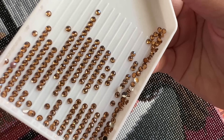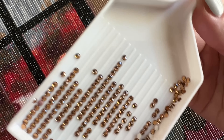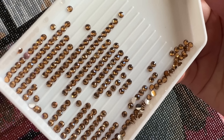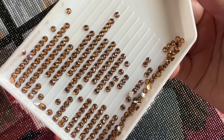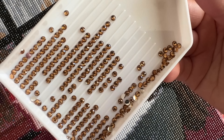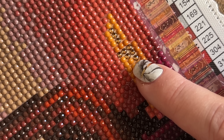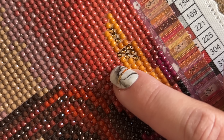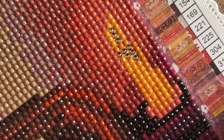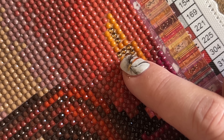That silver backing really helps the crystal iridescent look sparkle and shine through beautifully. These are a really special diamond that I feel like suit areas like glass, flame, or water. In this particular painting, it went in a candle flame — this really pretty topaz-like, light brown color is just really, really lovely. Up close, you can see the way these drills look on the canvas. The contrast between this really glassy, sparkly crystal effect and the regular drills is really striking. This has been charted in the candle flames and I really like this charting a lot.